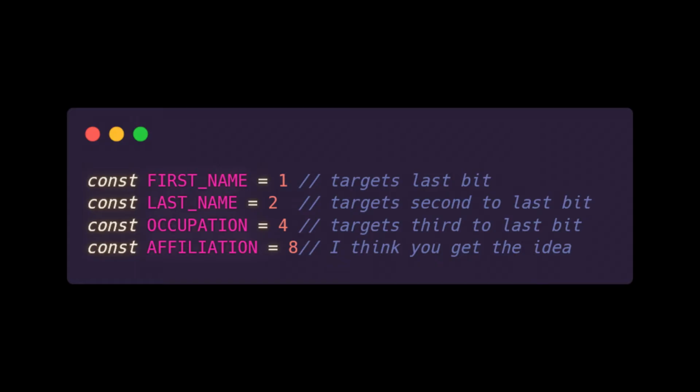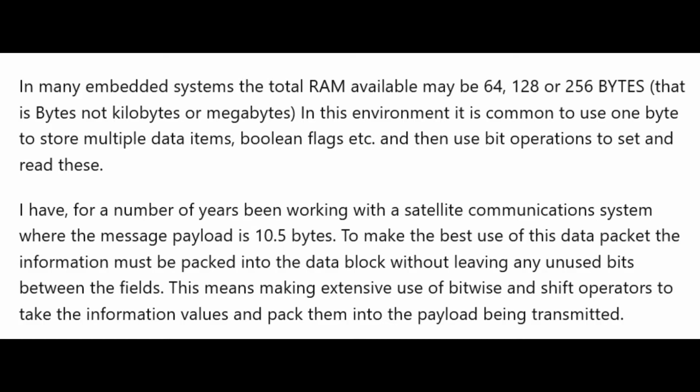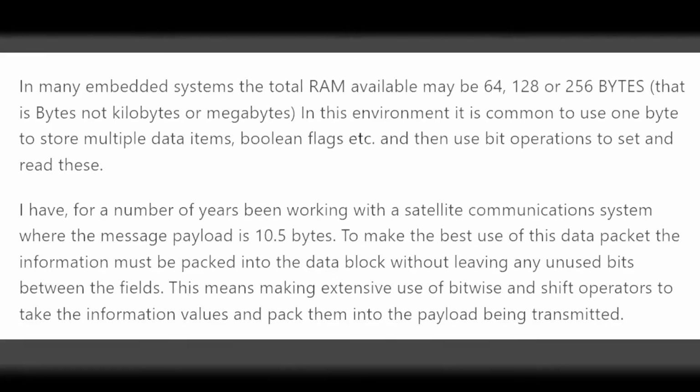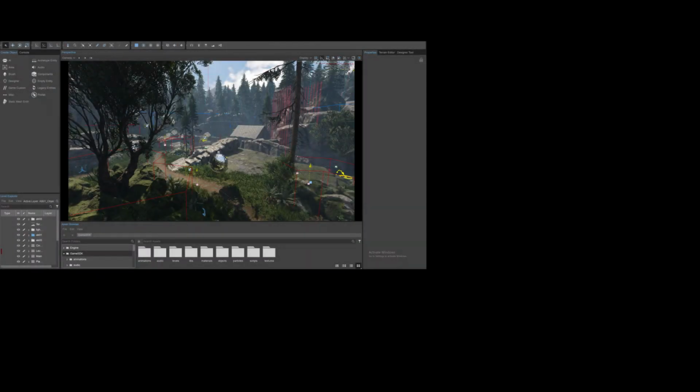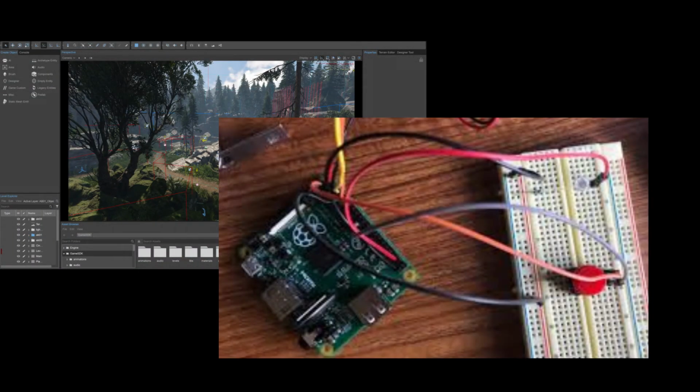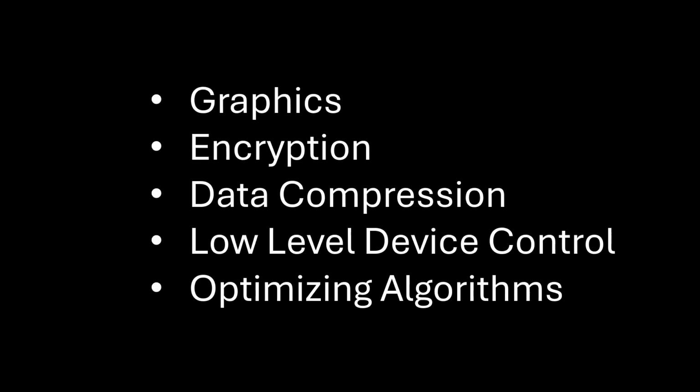One example of this is packing a lot of flags within a single integer to represent lots of different information all at once. Arithmetic operators aren't very useful in this scenario, since the goal is to read and manipulate individual bits as opposed to decimal numbers. Really, this only matters if you're doing something intense like game development or bare metal programming, though I'm not entirely sure or aware of every context in which bit manipulation is actually used. The use of bit manipulation can also be found in graphics, encryption algorithms, data compression algorithms, low-level device control, like with microcontrollers, and in the optimization of algorithms in general.